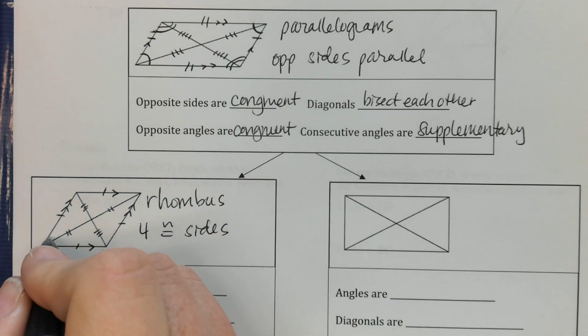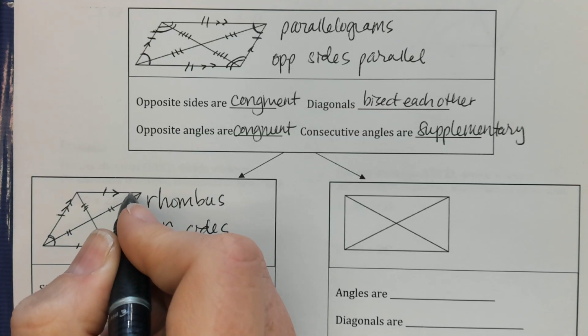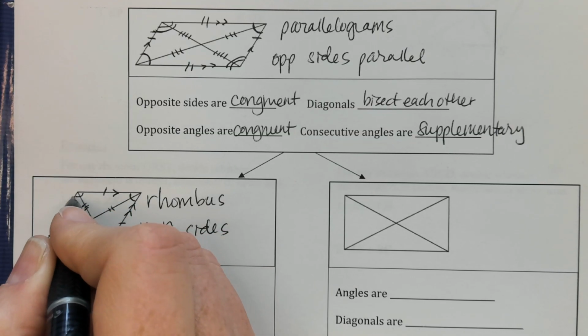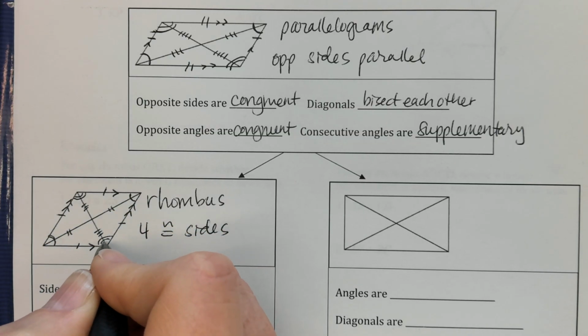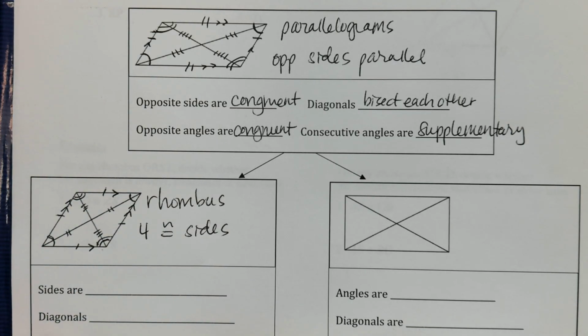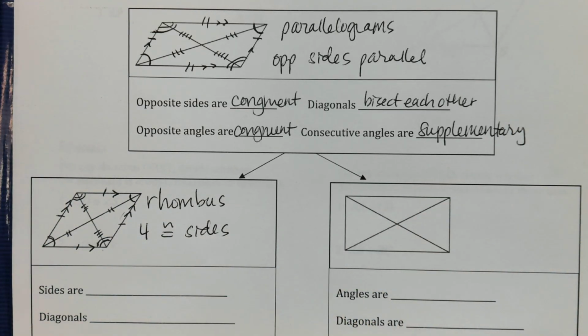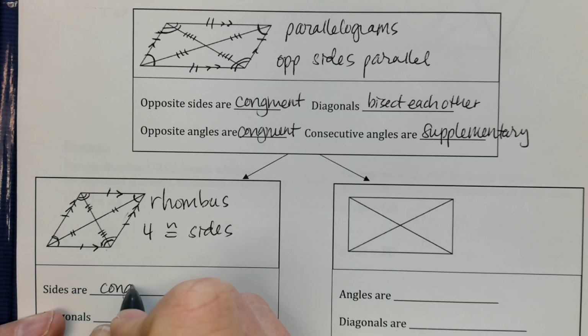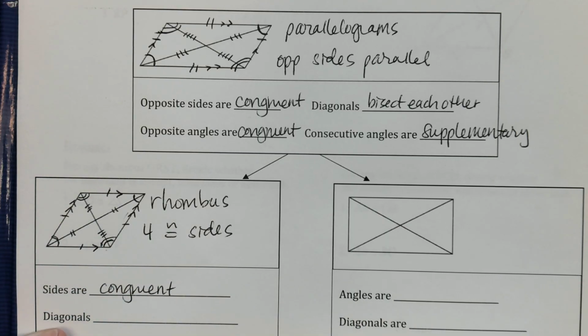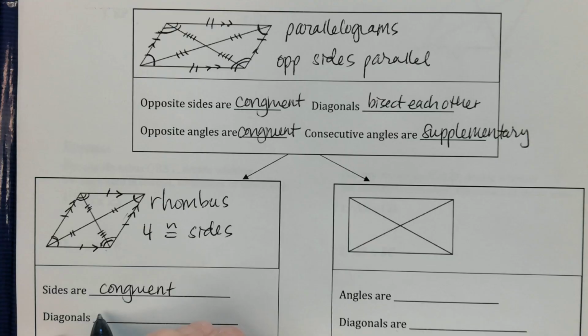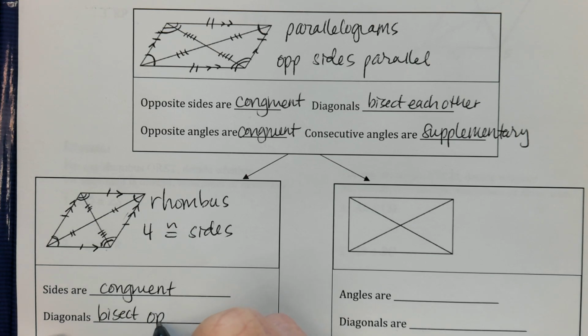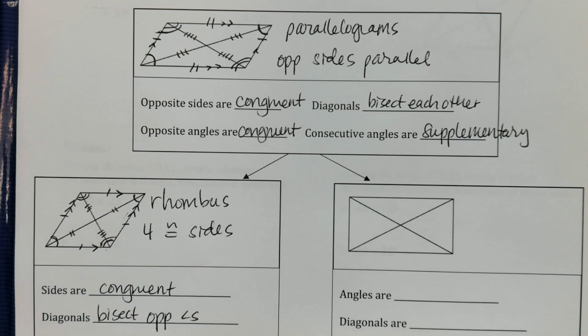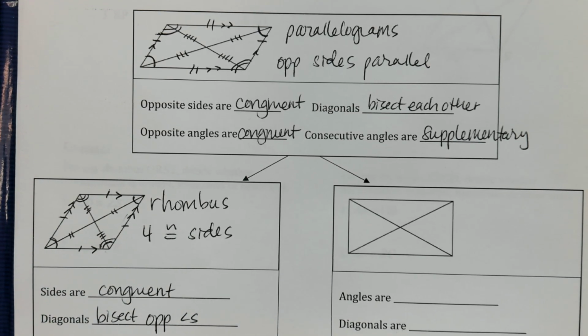It gets opposite angles are congruent. That right there. And then this one, we'll kind of sneak it in there. And then consecutive angles are also supplementary. The sides are congruent. Sorry, I filled it up there. And diagonals do 2 different things. Oh, nope, sorry, they don't. We are bisecting opposite angles. And what that means, you're cutting an angle in half.